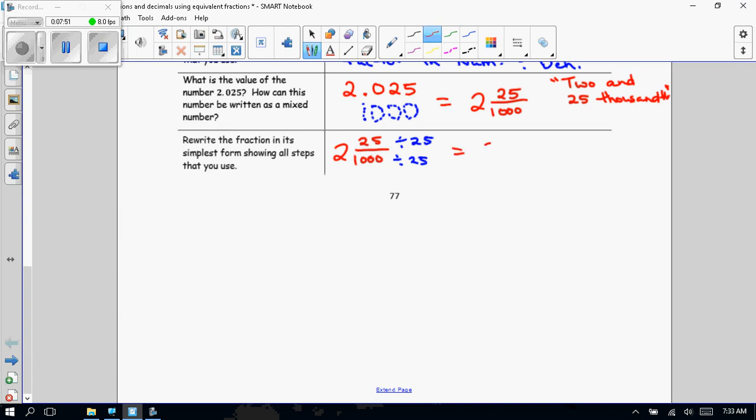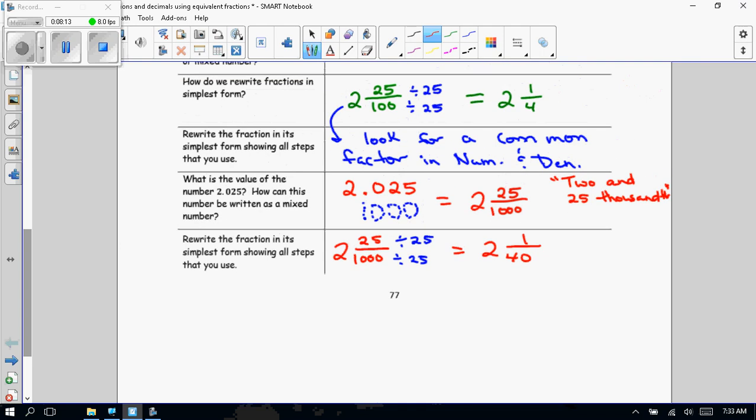So the 2, the whole number doesn't change, but I can reduce that fraction. 25 goes into 25 one time. Now a minute ago, 25 went into 100 4 times. Well, I just have an extra 0. So it's going to go into there 40 times. See how that worked? Right? Just take what we knew from a minute ago, take this knowledge here, that gave me a 4, and turn it into 40 because I've got this extra 0 here, right? It's called number sense, understanding how those numbers all work together. Hopefully that made some sense to you guys.